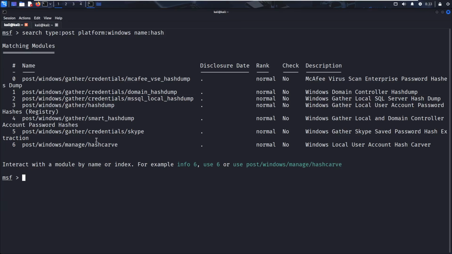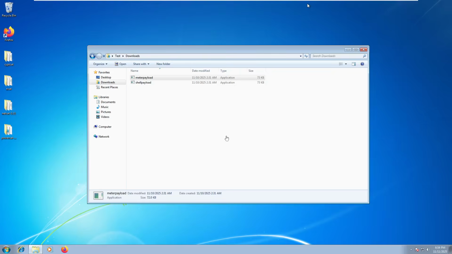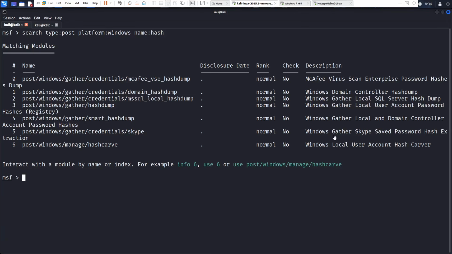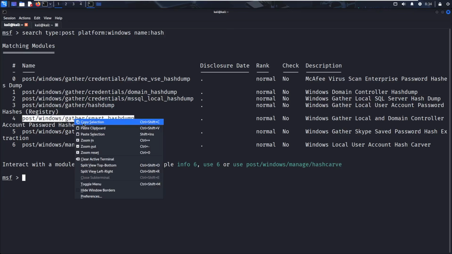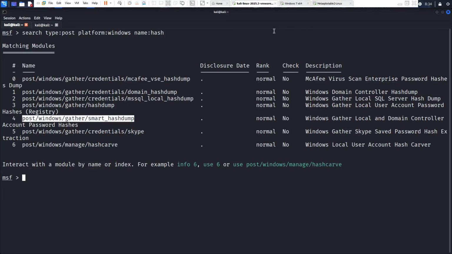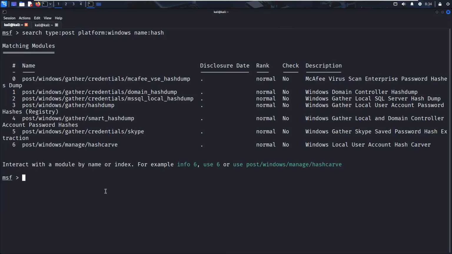You can also dump the Skype credentials. If Skype is on this target machine, you can also dump those credentials here. Okay, now we have domain hash dump, and here we have smart hash dump. Let me use smart hash dump here, because our target machine is not a domain. It's not an Active Directory, right?